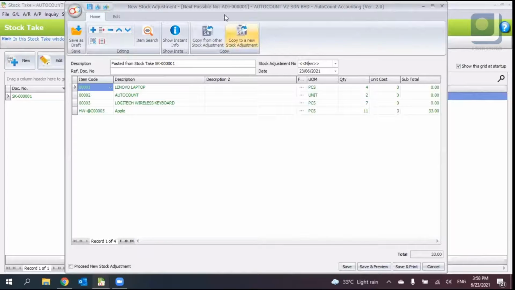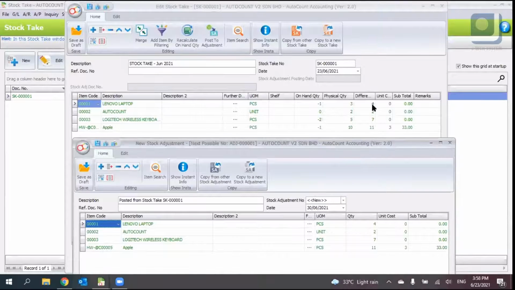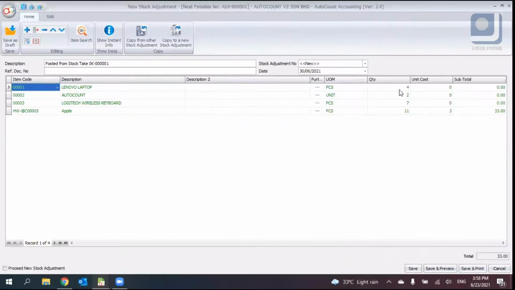The stock adjustment number will be ADJ 0001. The date you can put as maybe end of June, to adjust all this stock. As you can see, the different quantities here, 4, 2, 7, 11, will be automatically keyed in for you in the adjustment.